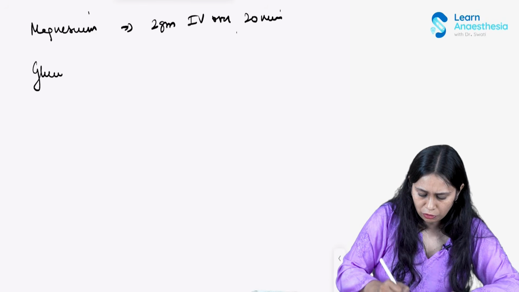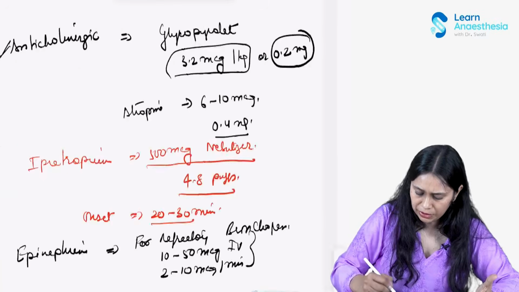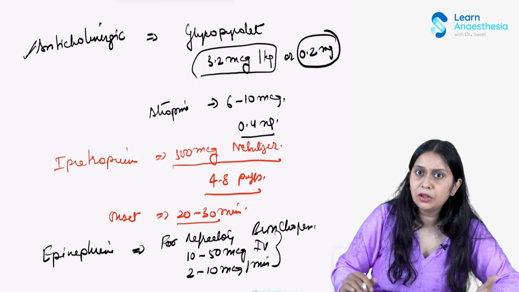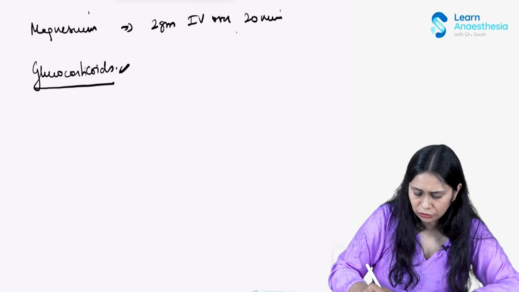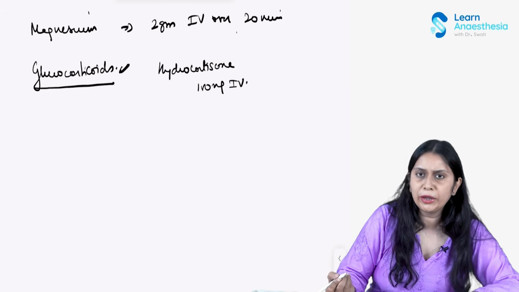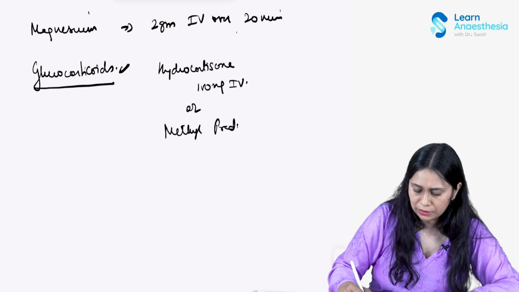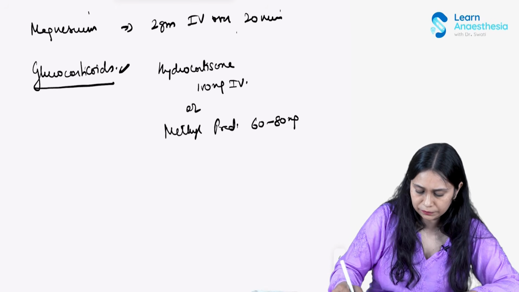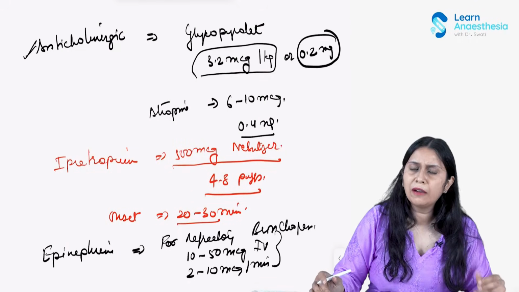Steroids we can give, glucocorticosteroids. Just remember that it takes some time to act. So the other faster acting agents like beta agonist and anticholinergic drugs should be given immediately, because steroids will take some time to act, and we have to give a high dose. So hydrocortisone 100 milligram IV, or methylprednisolone 60 to 80 milligram IV, right? So these are the interventions which have proven benefit and have been shown to be very good bronchodilators.